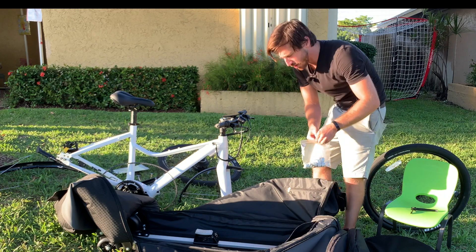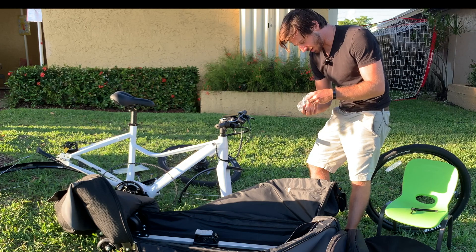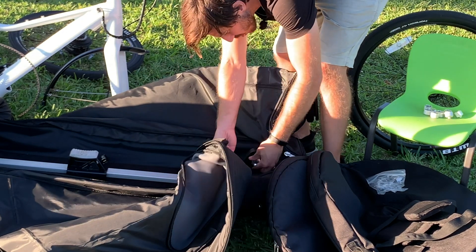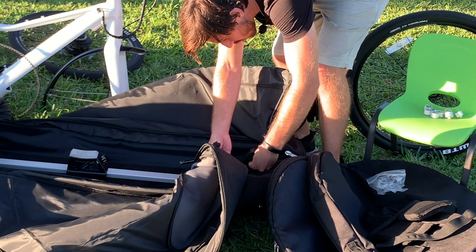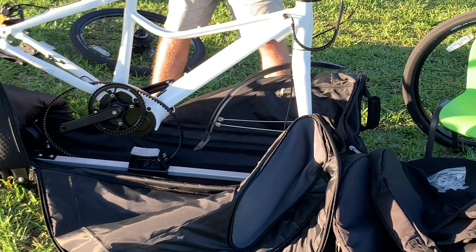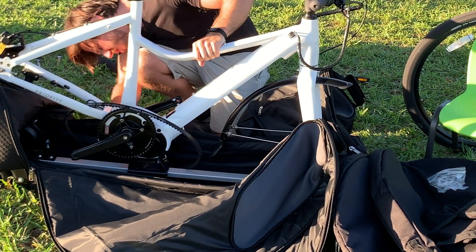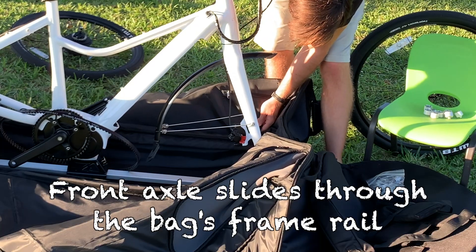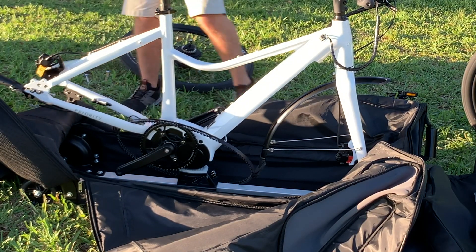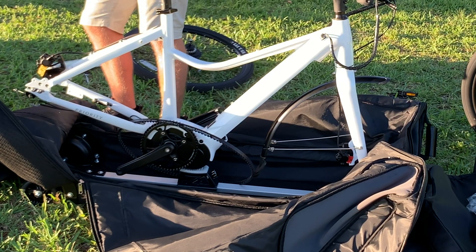Now let's mount this bike up in here. Because I've got a thru-axle up front, I'm going to choose the proper thru-axle adapters — you unscrew these covers and screw the adapters on. Now I can put my bike up here, line everything up, slide this forward. Looks like we're resting okay. Looks like I'll also have to pull my kickstand off — I love these ratcheting Allen sets. Kickstand is off.